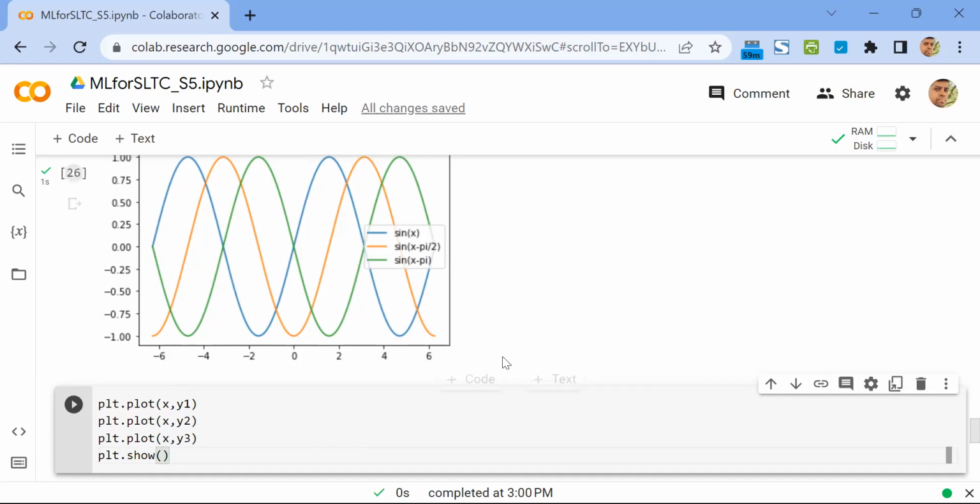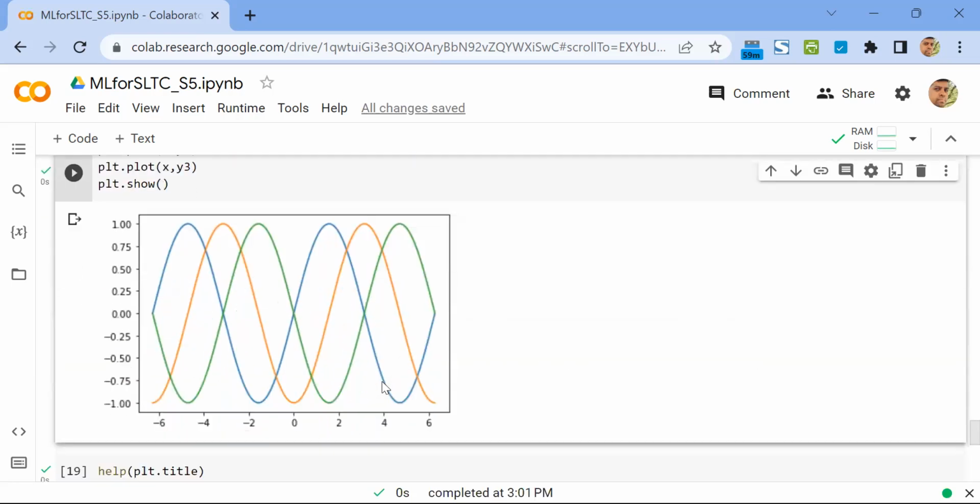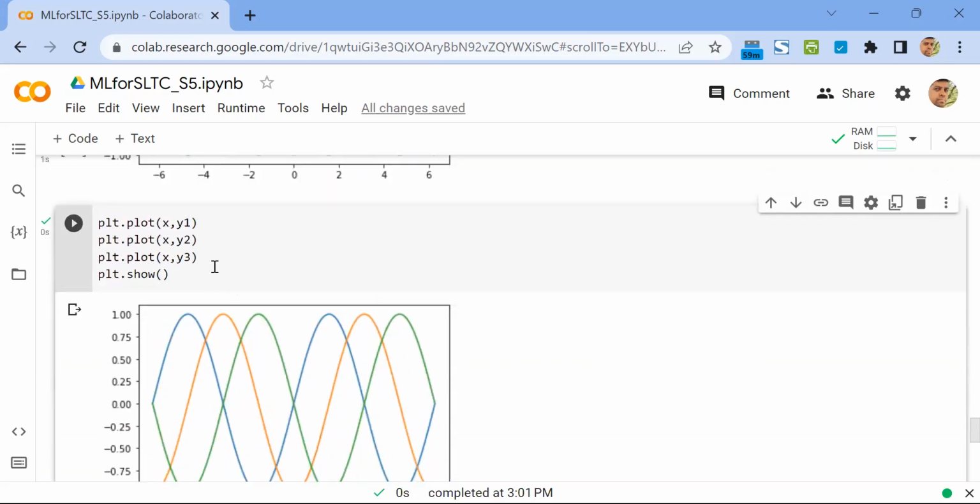If you want, you can actually separate out like this. Now, the beauty of this is you can change things. For example, let's say I want to increase the length of the line, right?